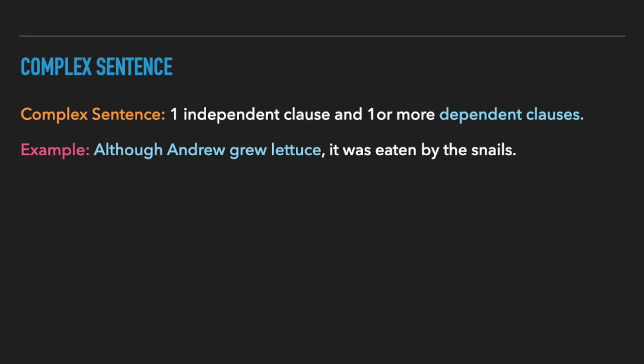Okay, so next we move on to the complex sentence. This is my favorite type of sentence, or one of my favorite types of sentence. I also like compound complex sentences. And something to keep in mind is that the more dependent clauses you use, the faster readers will move through your text. So if you want to slow down the reader for sort of a dramatic effect, use shorter sentences or use more independent clauses. If you want to speed things up, use dependent clauses.